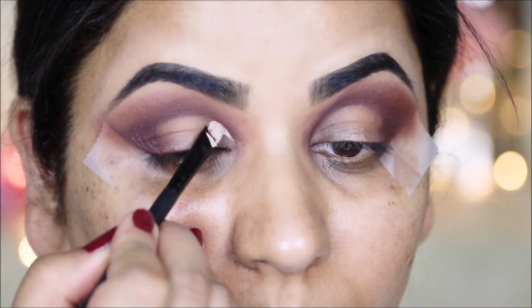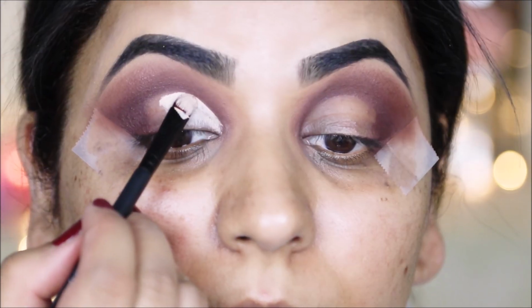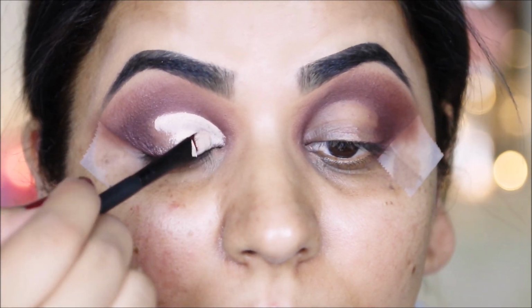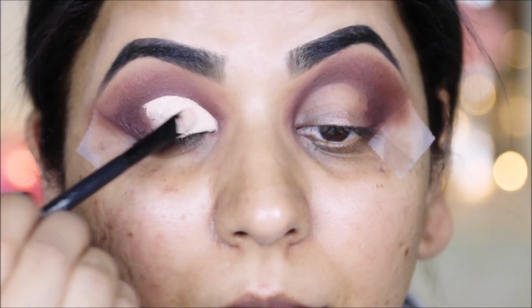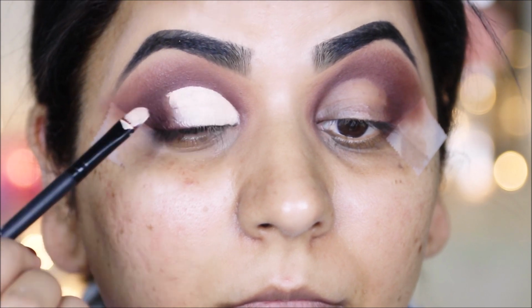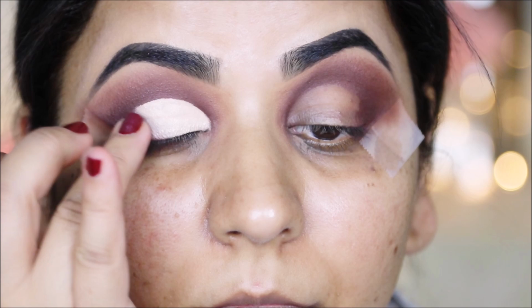And then I'm taking some concealer. I'm using the LA Girl Pro Conceal in Nude. With a flat shader brush, I'm going to go ahead and cut my crease. With my finger, I'm going to diffuse the edge of that concealer just so the blending becomes easier later.